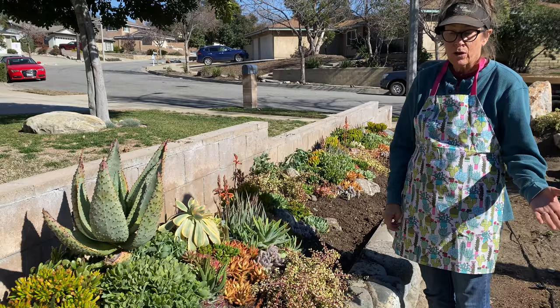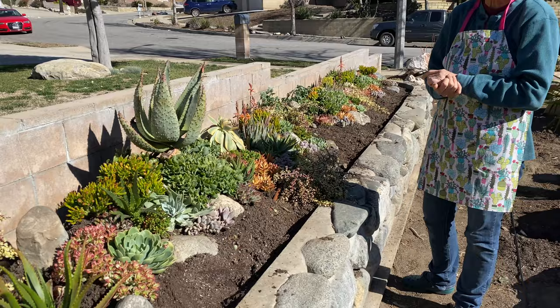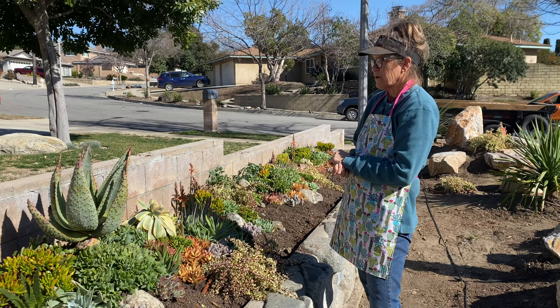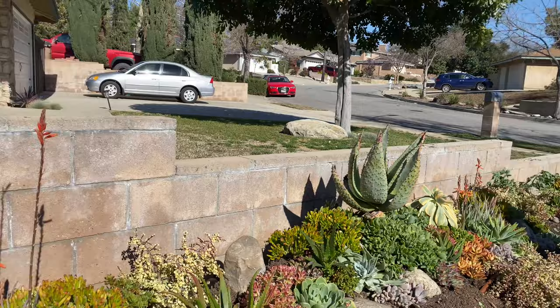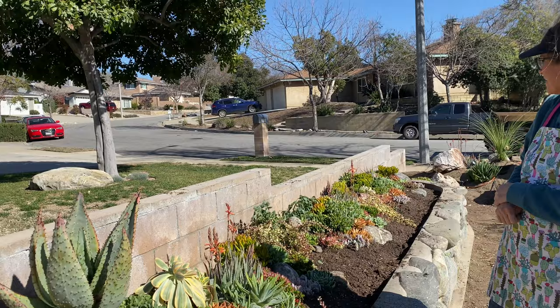We did have a little Aloe Camaronii that I took out of an earlier installation I did a year and a half ago for my son, because it just doesn't get enough sun over there and it will not stay red, so I moved it over here. We had a little Aloe Ferox leftover from what I brought up from Waterwise Botanicals — that's our thriller in this bed. And then the Portolacaria Afroverigata, which will in no time spread over the wall and just cascade. We've got some very happy hummers too — they have found the Aloe Blue Elf. Look at that, they're so excited.